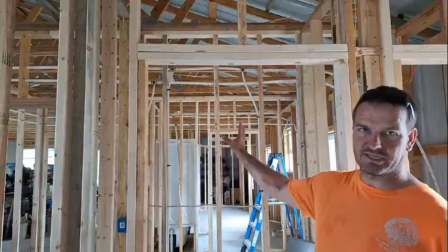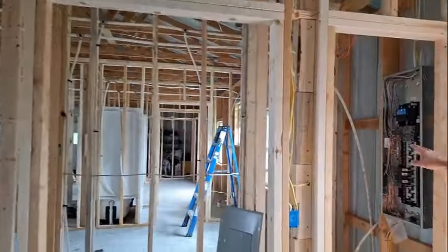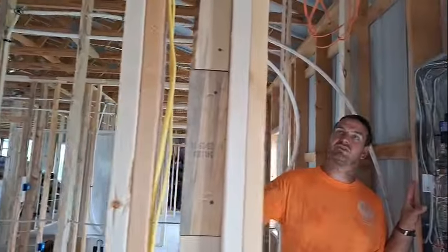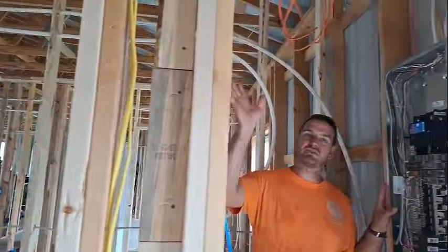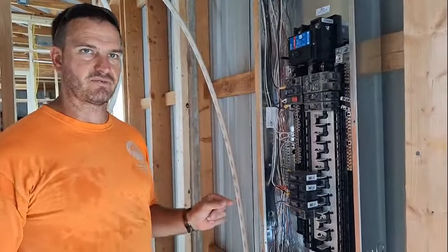Hi, I've been working on our house, and we've been framing up 2 rooms and a bathroom, and I've got the plumbing in and the electrical, including over here our electrical panel. And I've got all the circuits run back to the panel and got them all wired up. I don't have it live yet, but my next step is I need to ground the panel outside, so I need to sink a ground rod.